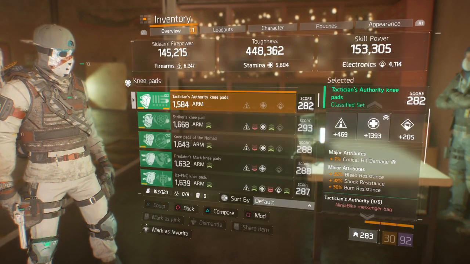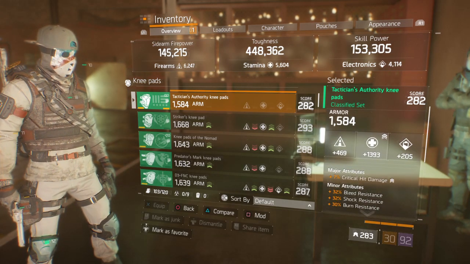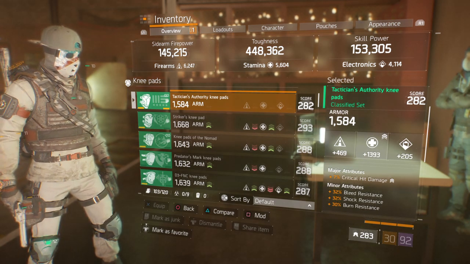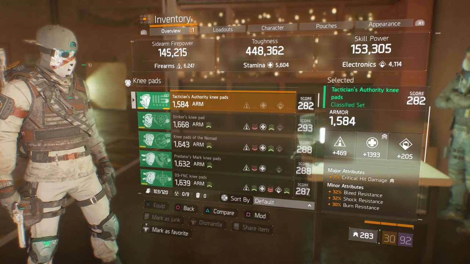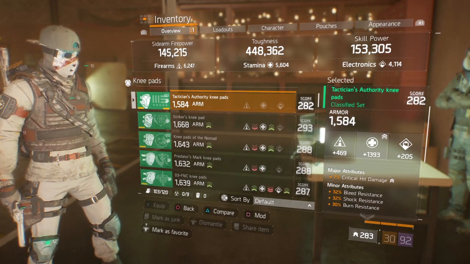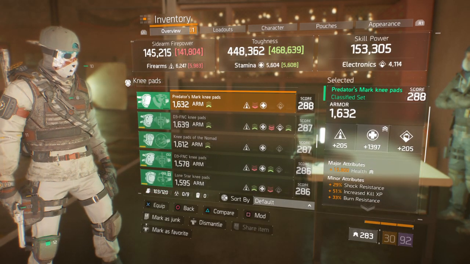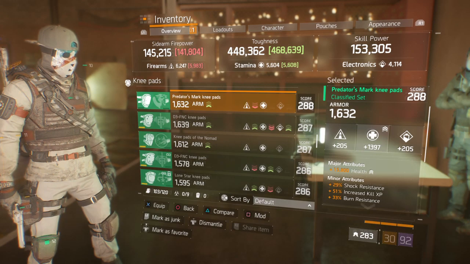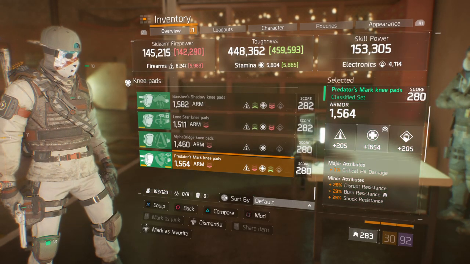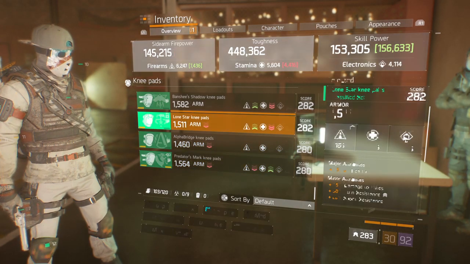Moving on to the knee pads. Tactician's Authority knee pads, a little low on the armor, but as you can see, it's not fully optimized yet. You can mix and match it up. I went with crit hit damage here, but I can also switch around, like the Predator's Mark down here with other Tactician pieces if I would choose to be a little more tanky with the health. Or I have these down here if I wanted to switch it up and go back to crit damage.